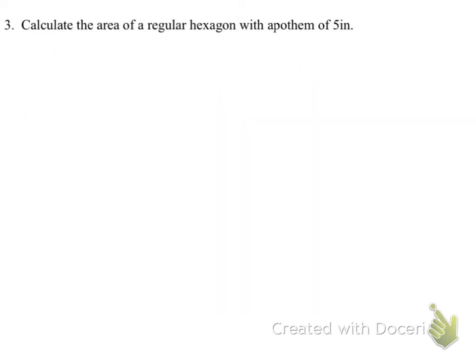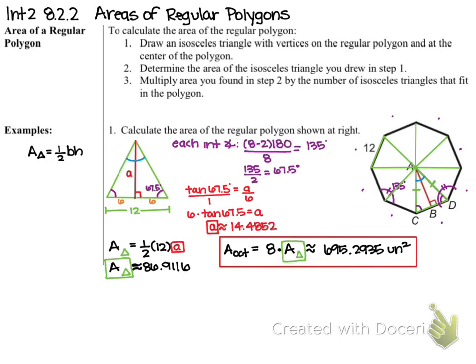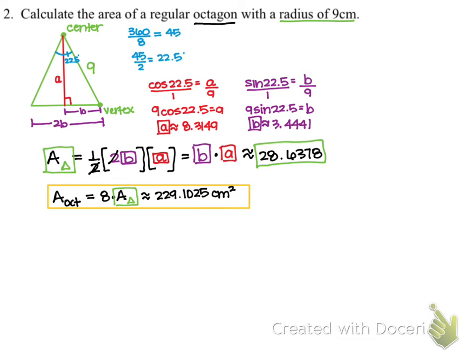Okay, one more. Now, we're given the apothem here, but I want to show you another way to do this. So for this different method, I want to refer back to question number 2. So you know how I feel about convincing you that something actually works. So we'll go back to question number 2 here. And I want to take a look at the area of the octagon and really kind of write out some of the stuff that we did. Not a huge amount though, just a little bit. So just immediately underneath the yellow box, I'll go ahead and put it in an orangish brown writing so you can see. It's kind of an addition to this.